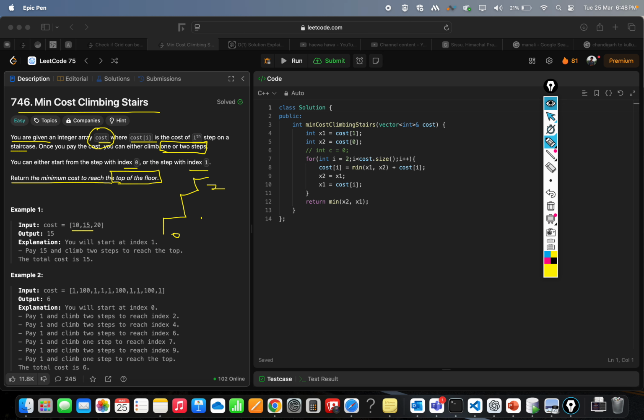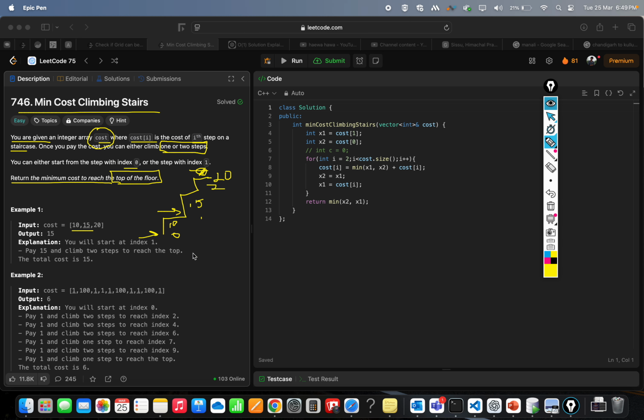The cost is 10, the cost is 15, and the cost is 20, right? And we have to reach the top of the index. We can either start from step 0 or from the first step. And to jump onto any step, we have to pay the cost.